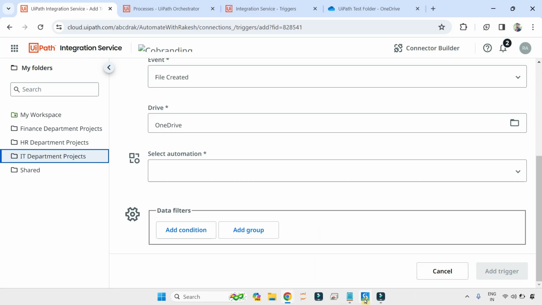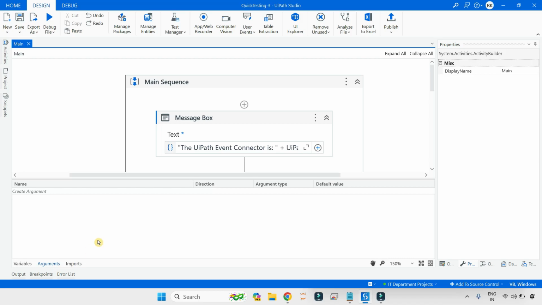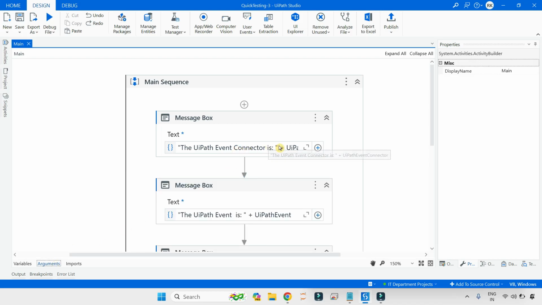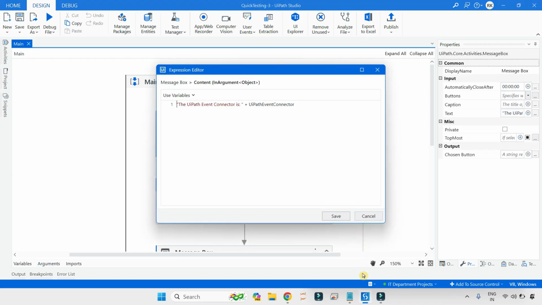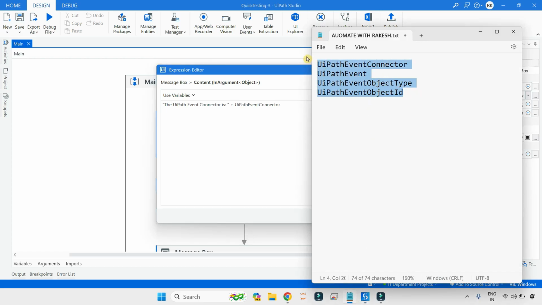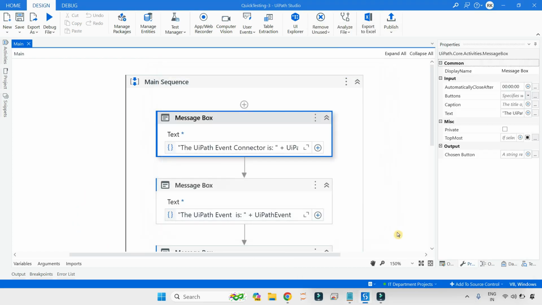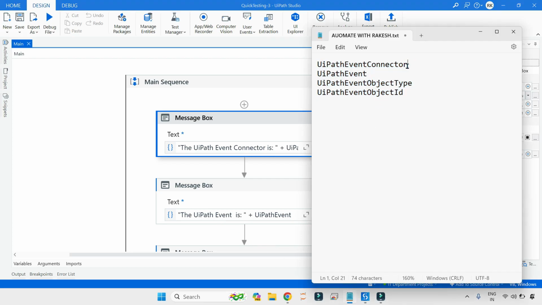Now remember, while creating this process in UiPath Studio, we have created those arguments. For a certain issue in Studio, it is not visible, but I have told you all those four arguments are actually available in Studio. Now all these arguments are In arguments. In means it is going to accept some value from outside, and the names have to be exactly the same as defined in the documentation of UiPath. You don't change the name or spelling. It has to be exactly the same way you create the arguments.